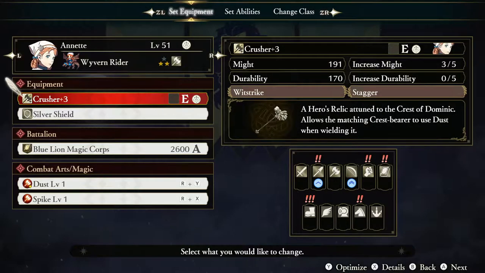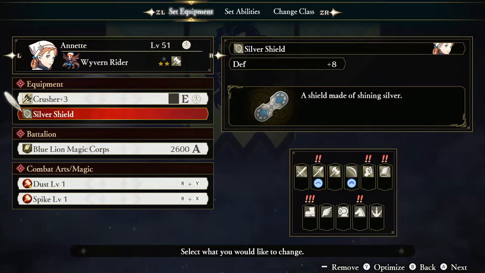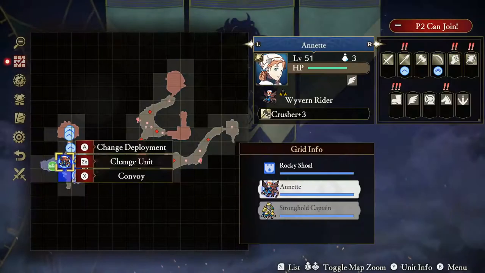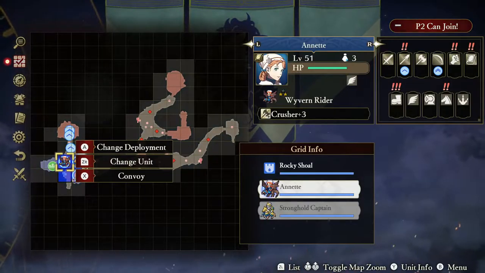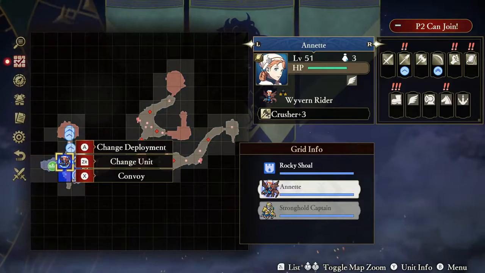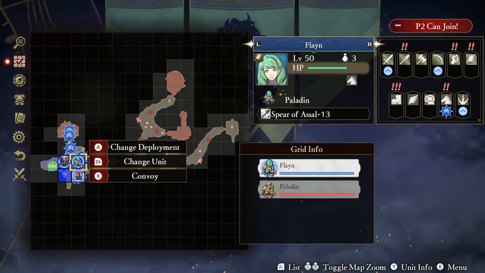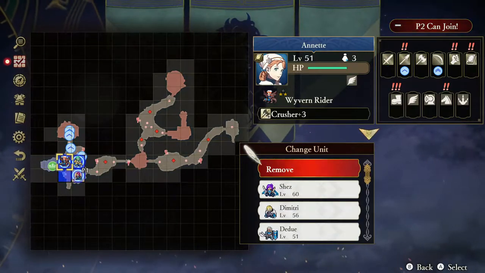So we'll let her take her crusher in. We did unleash the power on this one, so that's good. There aren't any bows, so we don't have to worry about the Aurora shield. I guess it's the same group of people that she's effective against. So maybe we won't take Annie.